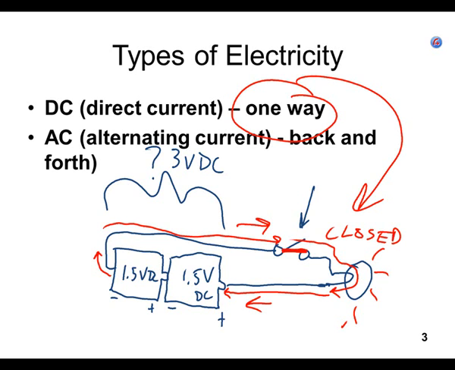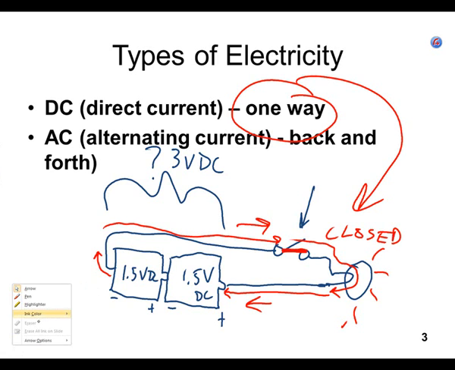So, electricity, we talked about direct current, DC. The last we left off, we were looking at this diagram right here. When the battery is discharging, electrons leave the negative side of the battery, that's the flat side, and they try to go to the positive. That's the red stuff that we've got going on here.